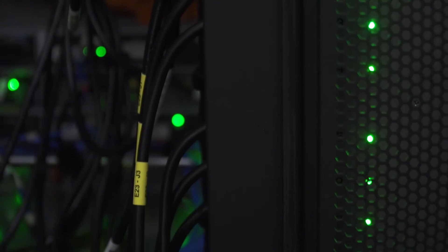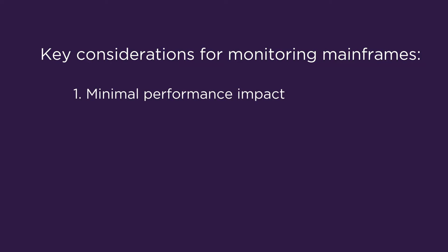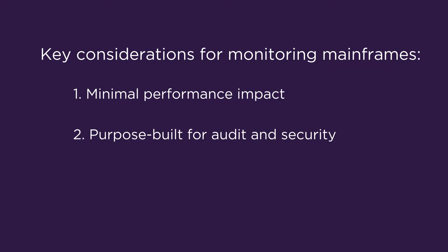They're going to want to protect, monitor, and audit all data. Three considerations for us when we look at the agents for the mainframe: first and most important, performance and a lean implementation that has a tight, small footprint. Secondly, built for purpose — let's make sure that what we're monitoring and filtering is exactly what we need to monitor and filter, nothing more, nothing less.